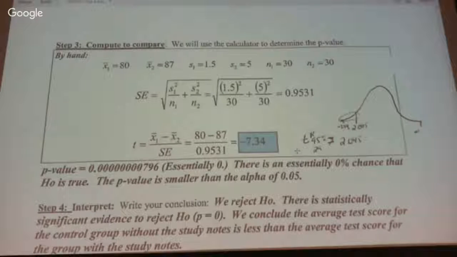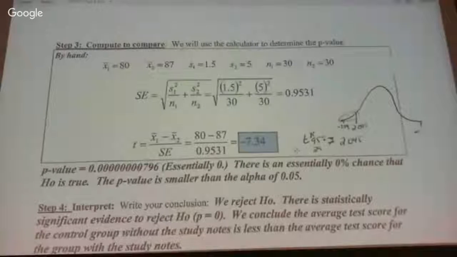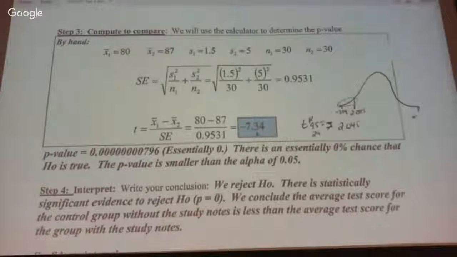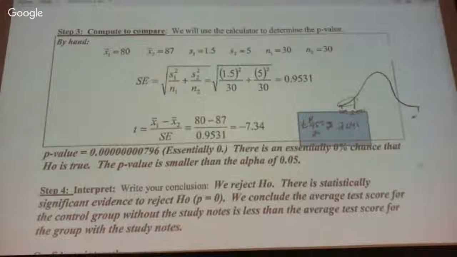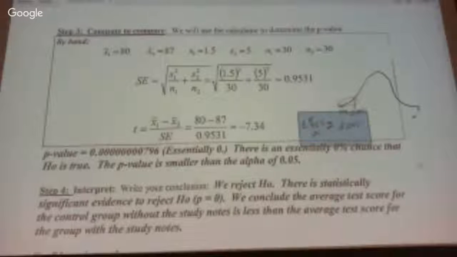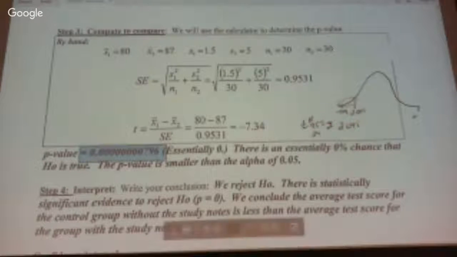Now, what do we know about that T? Negative 7.34. Is that really big or really small or pretty normal? That's weird. Negative 7. That's way out there. That's going to give us a really small p-value. Our T comes from 95% and n minus 1. Remember which n do we use? The smaller one. This is kind of like an estimate. If we compare these 2 numbers, this is way on the outside. So we're going to get a really small p-value. We're expecting a really small p-value.